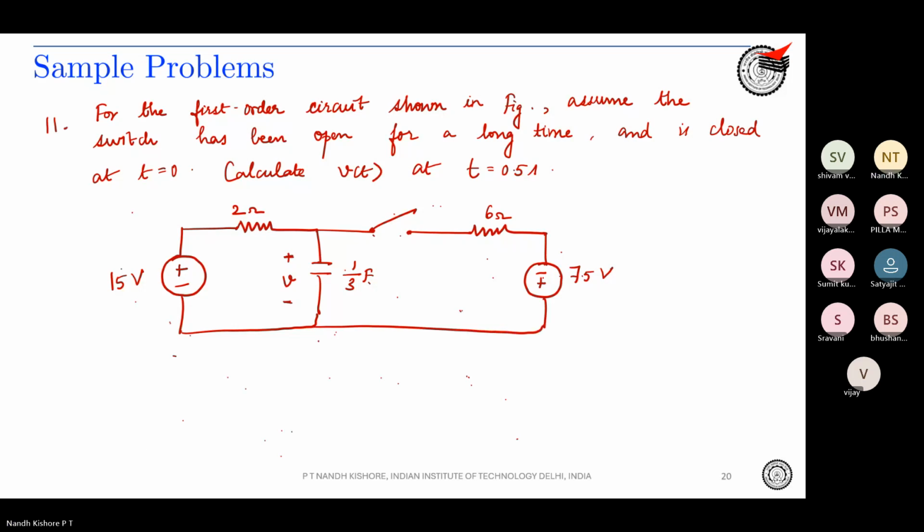Okay, so this switch is being closed at t equal to 0. Before t equal to 0, this switch was open and I am closing the switch at t equal to 0, right? We have seen in the last week for all these kinds of problems, just divide the entire problem into intervals, that is t less than 0 and then what happens after the switch closes.